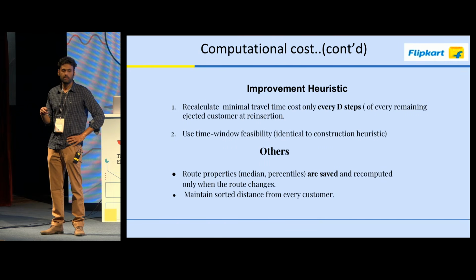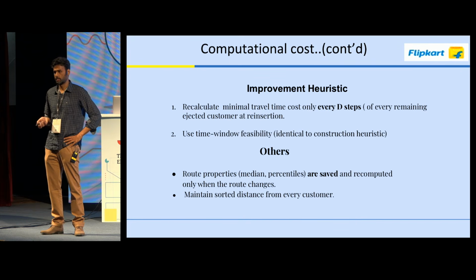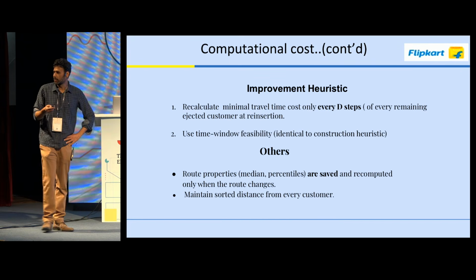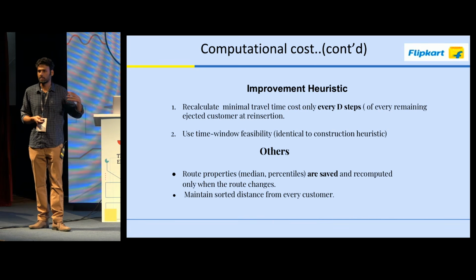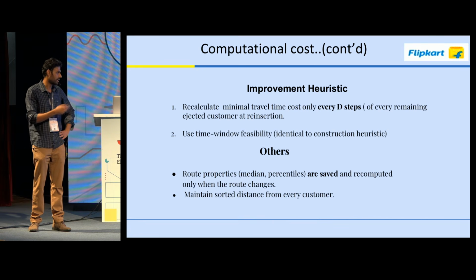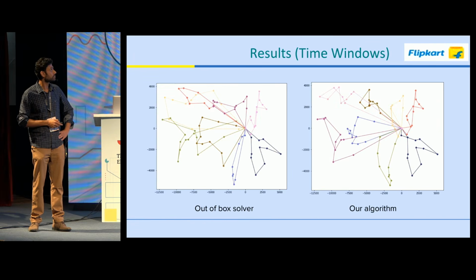Likewise, if you're looking at a particular route and a particular unrouted customer, if you computed the outlier cost earlier, then you can save the hash of the route, and if the hash of the route changes, then you need to do a recomputation. And of course, because you're looking at nearest neighbors, you maintain a sorted list of distances. There have to be some changes made, but basically that's the idea.